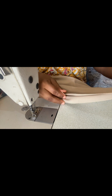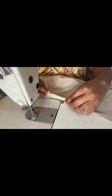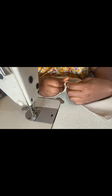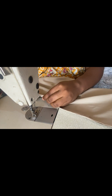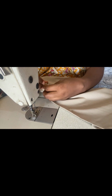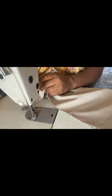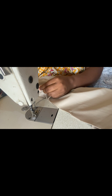So at this point now, I've pinned the sleeves together, the sleeve of the front and the sleeve of the back together. Okay, so I'll go ahead and use my pin to secure this. I really have a reason why I started pinning from the sleeve, because I want it to really align. Remember the front doesn't have a neckline to actually connect the shoulder to.